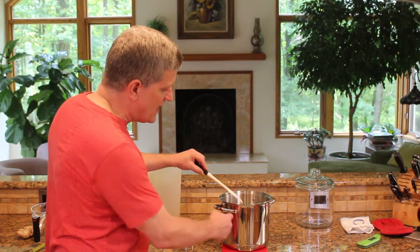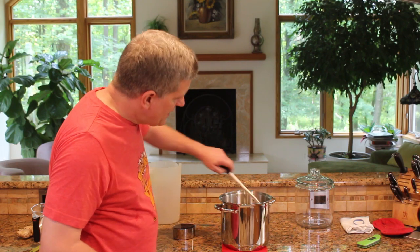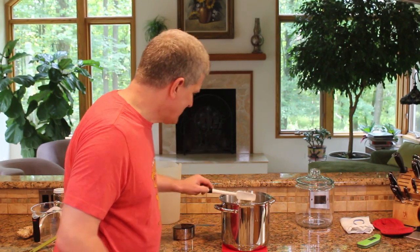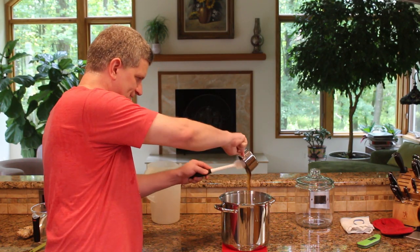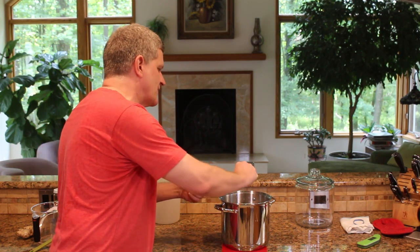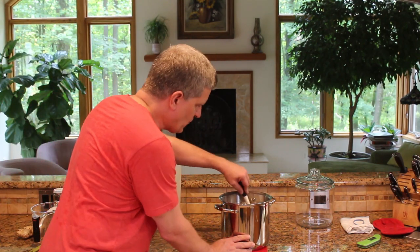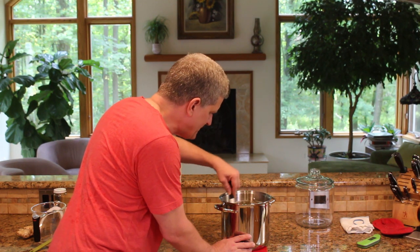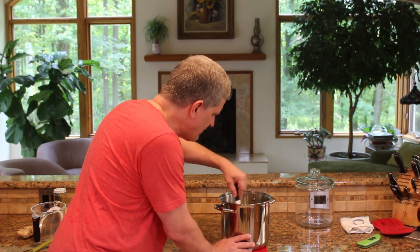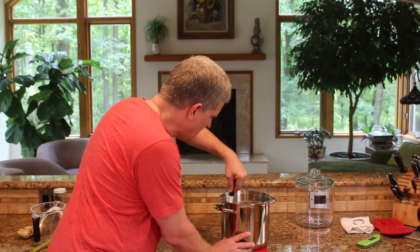I don't want to add my raw honey to hot tea — that's basically defeating the point of using raw honey. I've got all the enzymes and nutritious things in it, and if I dump that into boiling water I'm going to kill half of it. So I like to make basically an iced green tea and then add my raw honey to that. I really want to take my time and get that raw honey dissolved in the cold green tea, to preserve all those benefits.